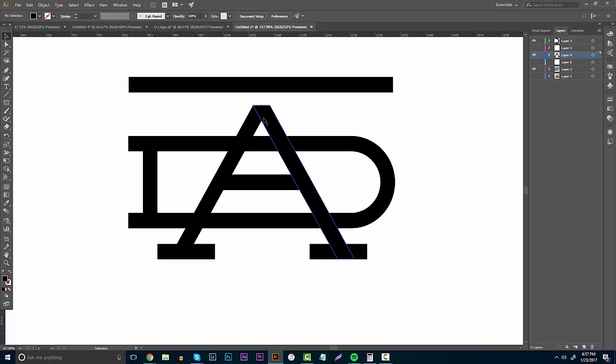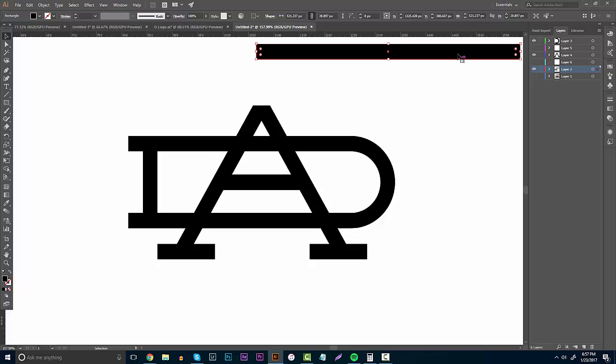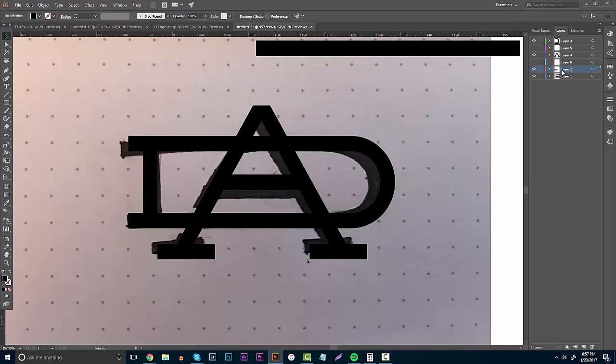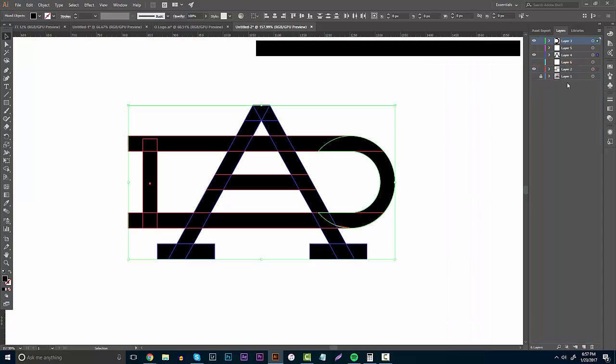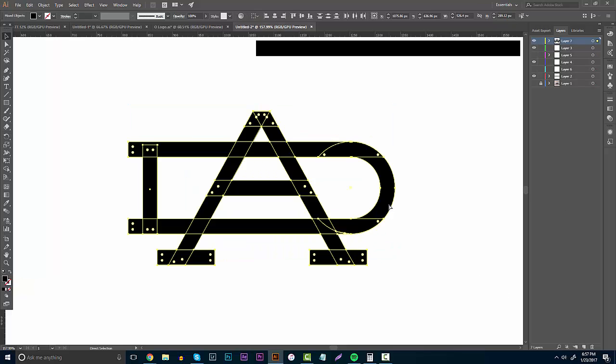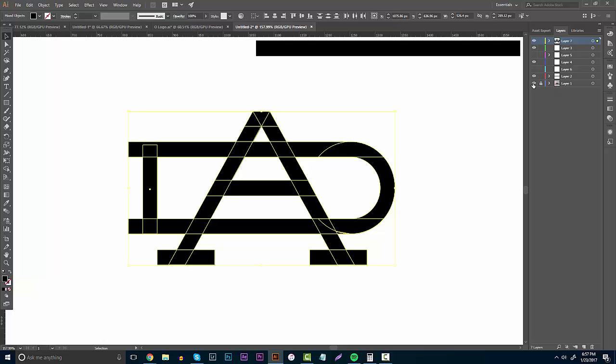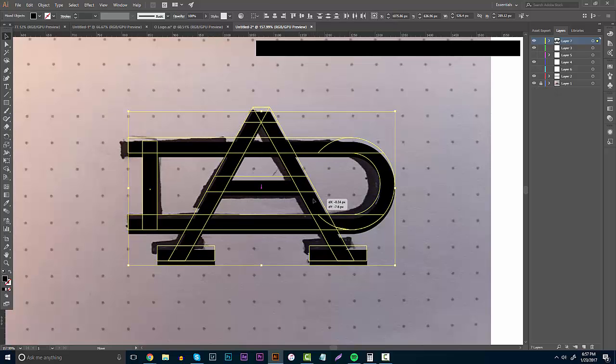So now that we have this, we're gonna start taking away those weird cuts that you have inside. You guys can delete that, or you can put it away. But for the cuts, I'm actually gonna take all my layers right here. And this is gonna be the really easy part. You're gonna hit Control X, make a new layer, and hit Control V. And it's gonna paste it all onto its own little layer. And then you guys can move it back on top of it. So let's not highlight it all, make it a lot easier. And highlight it all and put it right back on top of this.